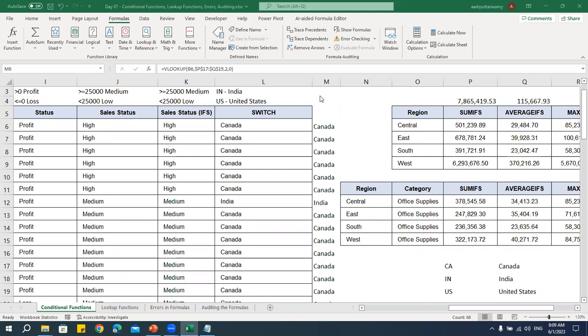Hide formula. So Bharat is asking, if you hide the formulas, will auditing show the formula? If it is hidden, it will not show. It'll just point out the arrow, but because it's already hidden, it won't be appropriate for showing precedents or dependents. All right. Any other questions quickly? Right. No questions.